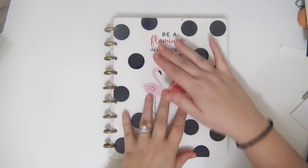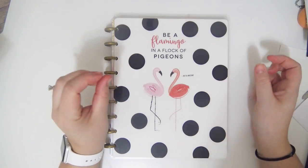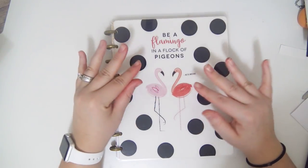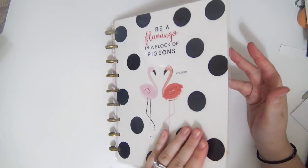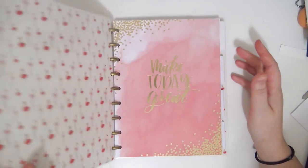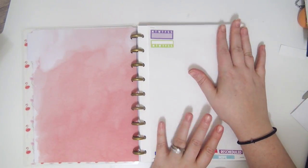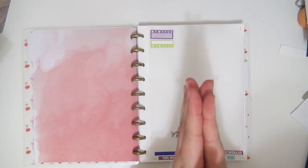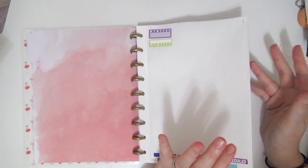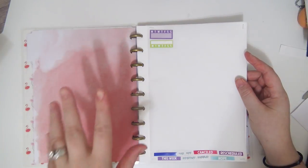Okay, so I did change a couple things because, as you guys just saw, I added in a clip of me doing some other things to this, and I realized after I had filmed the first portion, when I went to go put the stickers in, that these had flattened. I had this book sitting squished in between two things for a while, and the pages had flattened out quite a bit. They still curled up a little bit, but nothing that wasn't manageable.